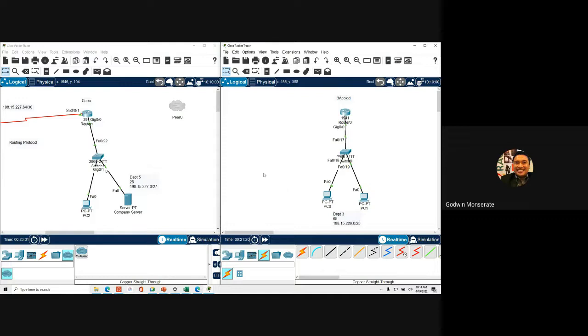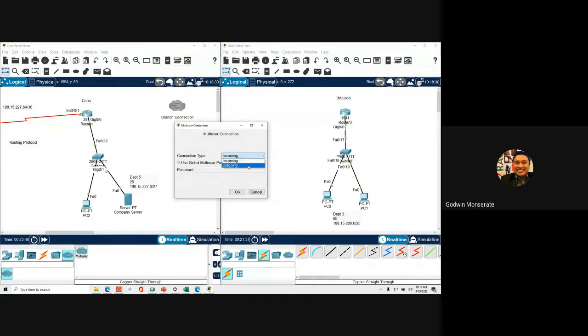Okay. Now, next thing that I'm going to do, I go to my here, isa nga butang na ko peer, butang na ko branch connection. Branch connection. Okay? Then you open a branch connection, then this will become outgoing. Outgoing siya to that branch to Bacolod. So what is the port that we use? 001. Correct?